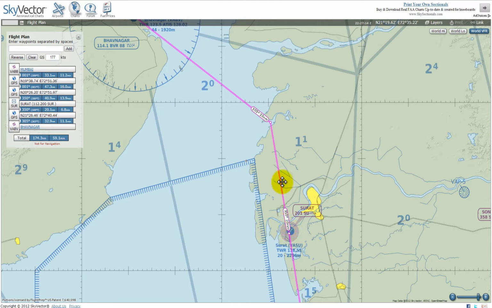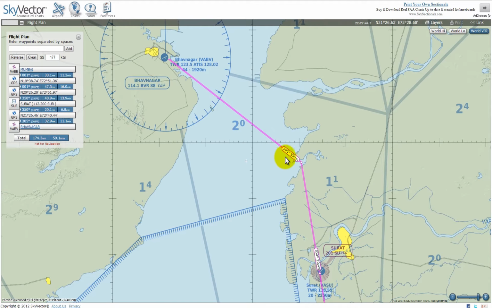There's really nothing over here like an airport or a mountain, but the best way I can describe it is we will continue from Surat at a heading of 350 until we encounter the first body of water jutting into the land. Maybe I can call it a sound. Basically just before the first peninsula that we encounter, at that point we will turn to a heading of 305 for another 33 nautical miles. That'll take us over the water all the way into the Bhavnagar area where we plan to make a landing.